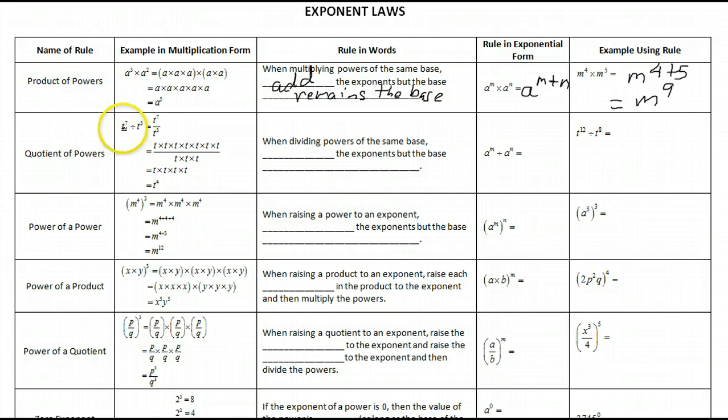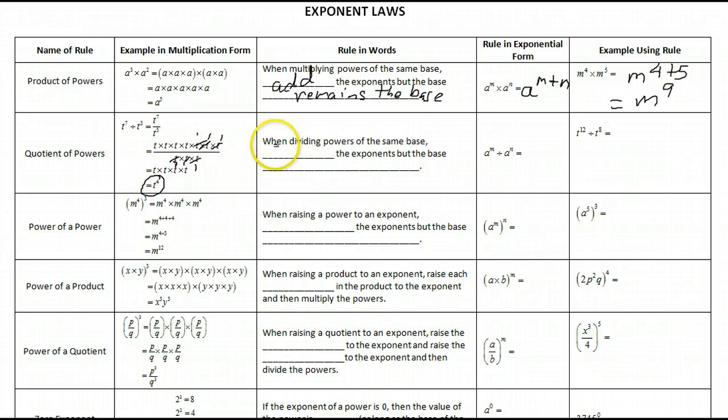Okay, quotient of powers. What happens when we divide? t to the 7th divided by t cubed. We can write that as t to the 7th over t cubed. t to the 7th would be 7 of these. t cubed is 3. Cross off 1 for 1, 1 for 1. Now each of these actually becomes a 1, as do these here. All become 1s. So we get t, t, t, t, 4 t's, or t to the power 4.